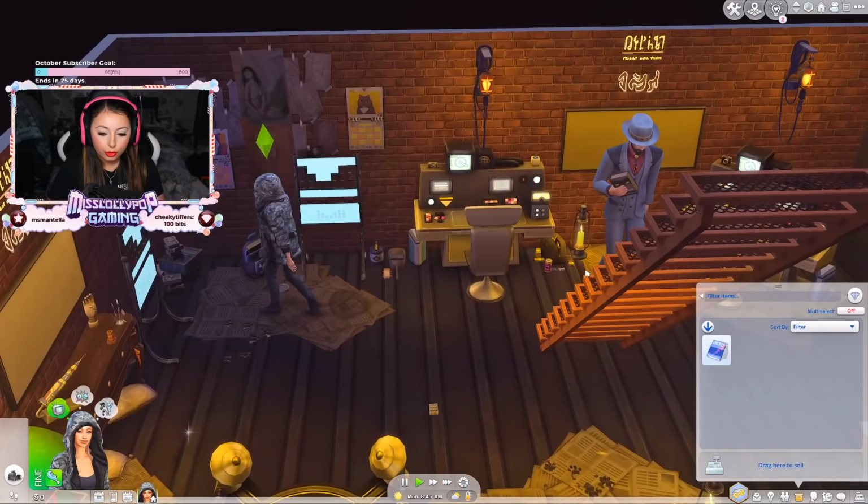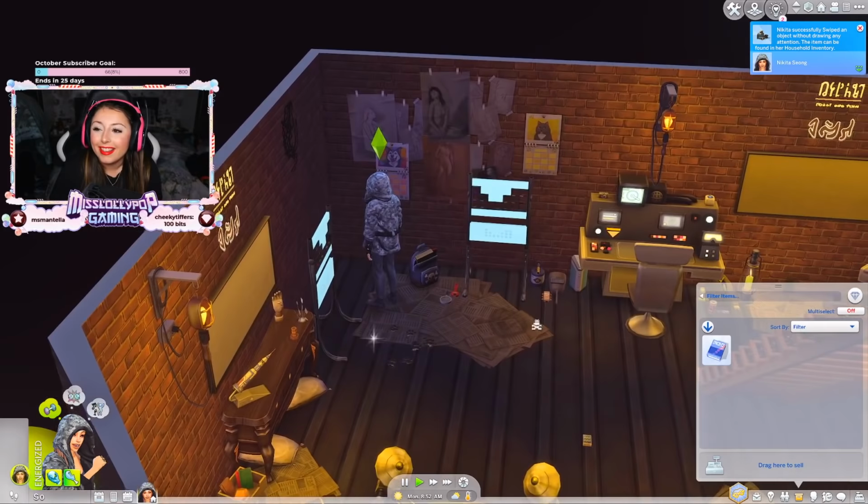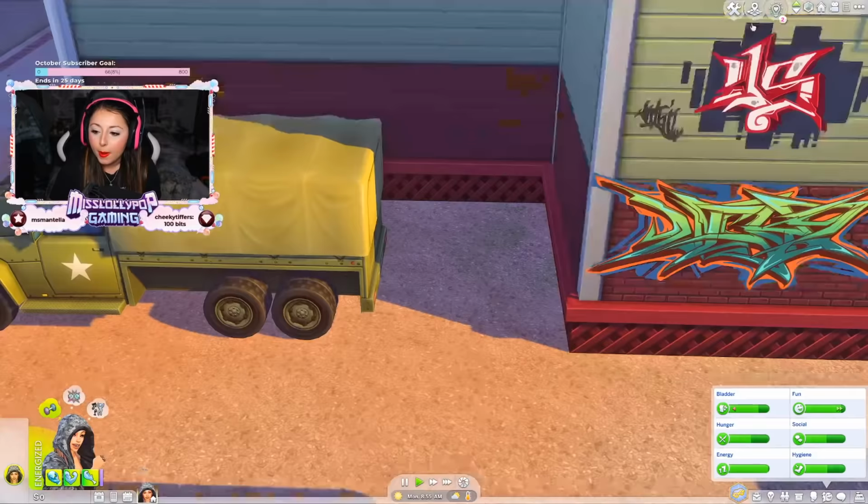Yes, okay, nice. Oh, and we got mischief skill level 3. We can now ask Sims a due date on Sims that aren't pregnant. Okay, that's just rude. That's just plain rude. We swiped the item without drawing any attention. My girl.